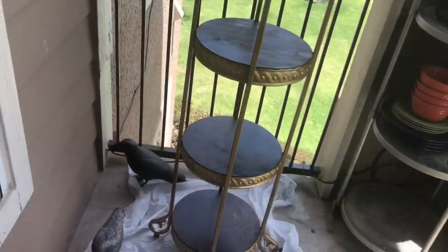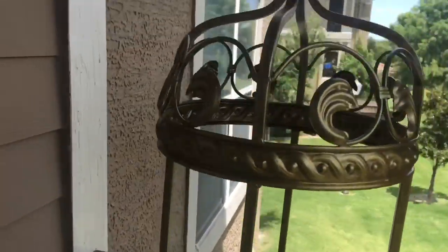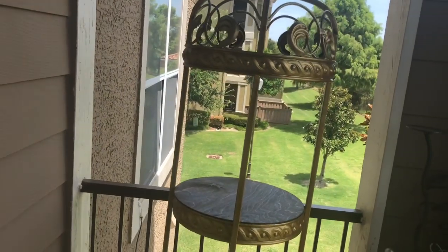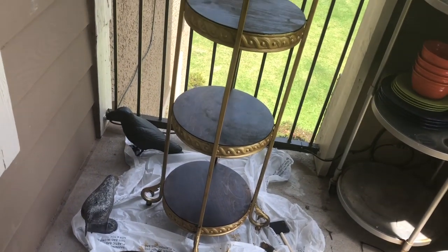This stain will not stay this dark — it's going to soak up lighter. Let me show you how I have it set up. Here's the bottom, and you can see I got the shelves on there — I just set them on there so they could dry. I painted everything up; I might have to do a second coat. I paid $17 for the stand and $27 for the rounds.